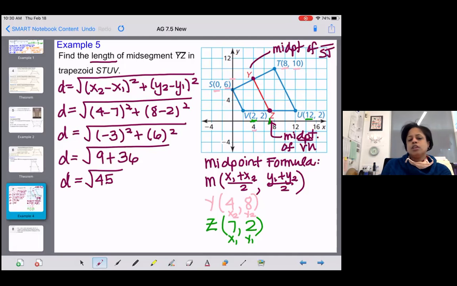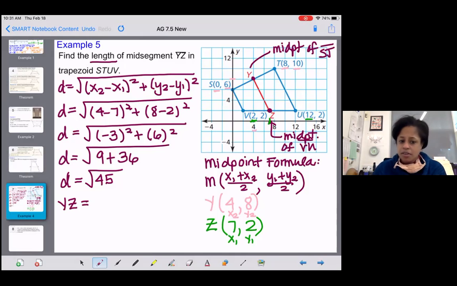Now, if you know how to simplify that, you can simplify that. It doesn't say whether you have to leave it in simplified form. It doesn't say whether you can give me a decimal. So if it doesn't say, you get to do whatever you want. At some point, once we have gone through how to simplify, you need to always simplify. But at this point, we haven't talked about that, so you can leave it however you want. I'm going to go ahead and simplify, and I'm also going to change this D to YZ.